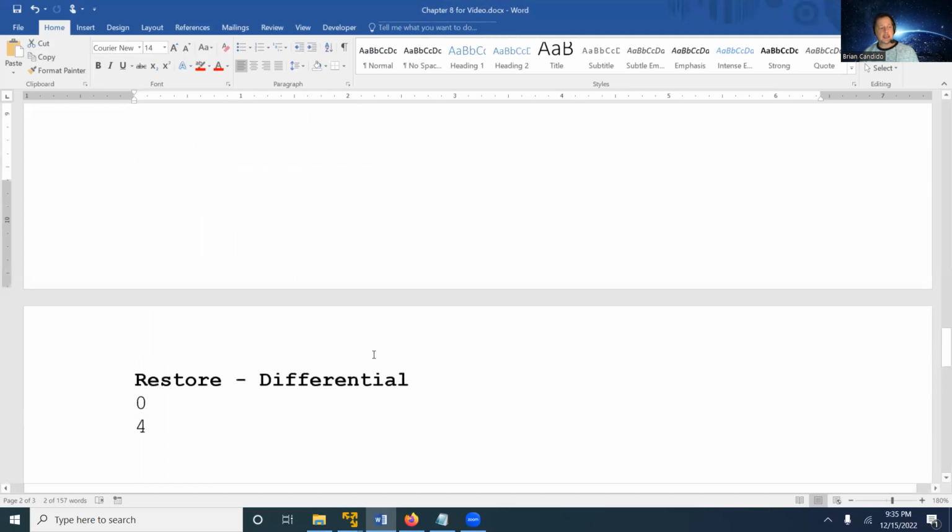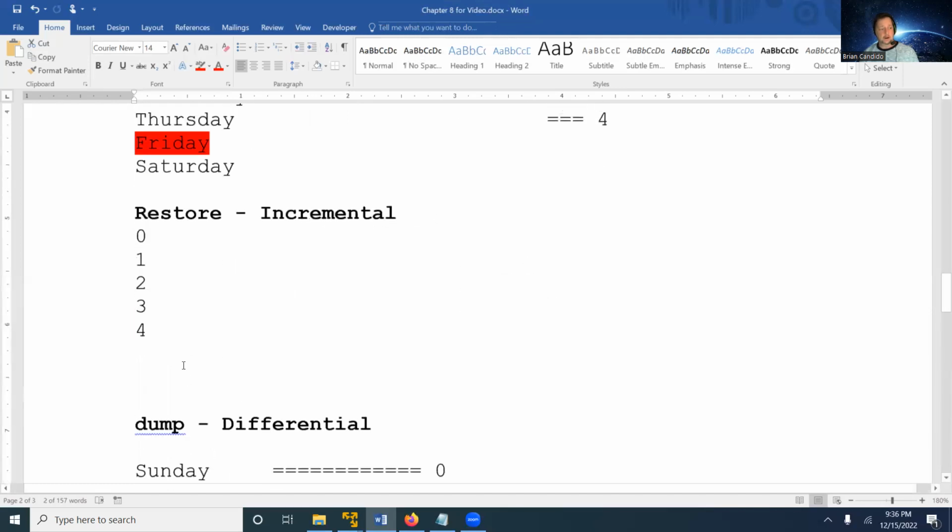All right. And yes, if I do crash with incrementals, it may take longer to restore because I need to get all the tapes. But as I just shared, hardware is pretty reliable nowadays, and we haven't lost a disk. We lost one disk in 38 years of my IT experience.